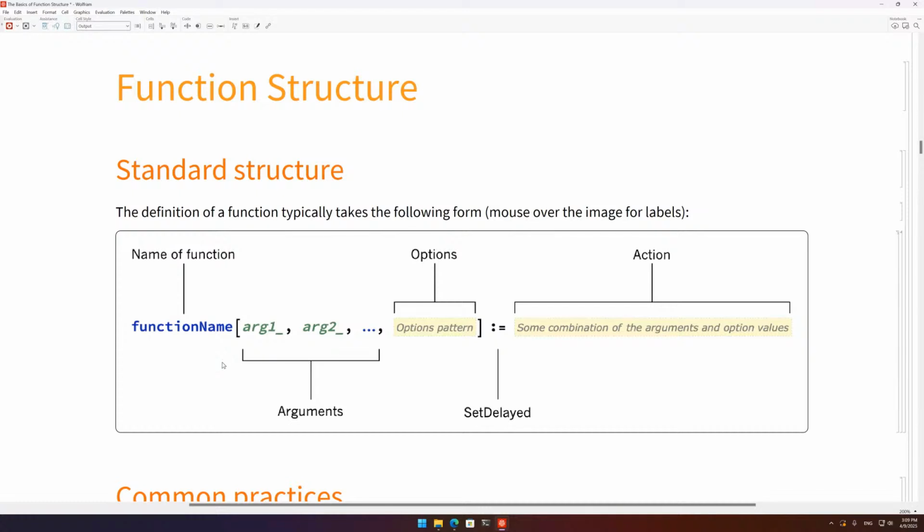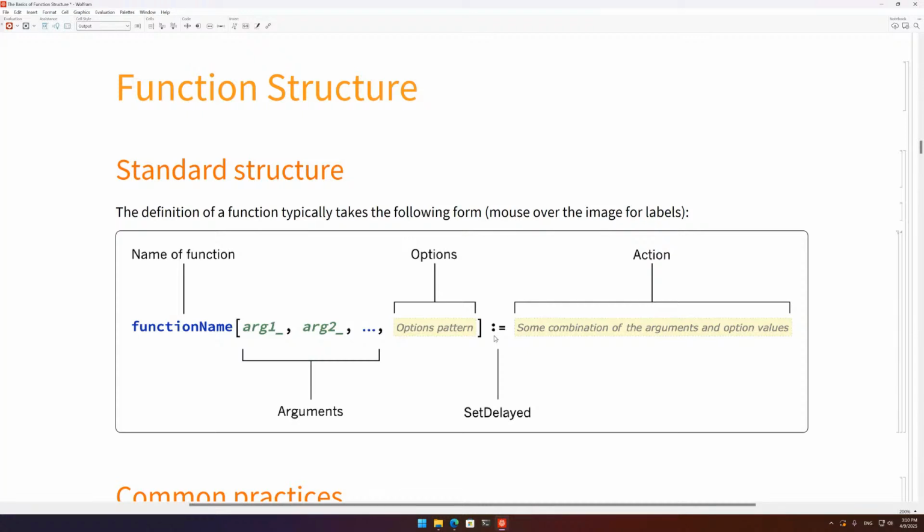So you can see for this function, function name is the name of the function. Then in square brackets, we have the arguments of the function. And then the last element in the square brackets, if it exists, is the options pattern. Then we have this special syntax here, which is colon equals, which is different from how you define a variable.